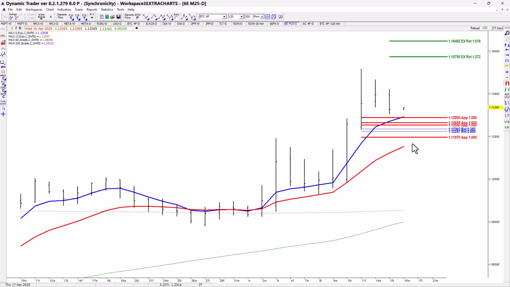You've got to know when you're going to be wrong, okay? And this is what helps you identify the risk. That would be these levels, the retracements, the extensions, and the projections.